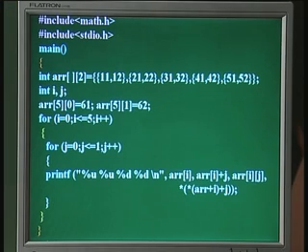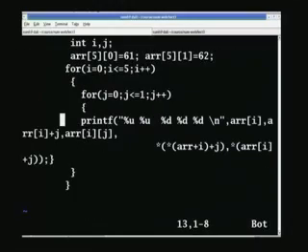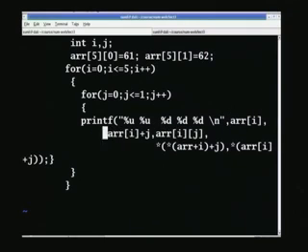Here we see that we have different ways of printing out the address of 2-dimensional arrays. I showed you that you can have, for example, 2 different ways of printing out these array elements. I just demonstrate that here again.